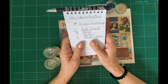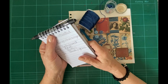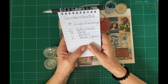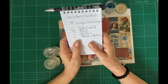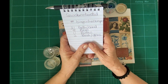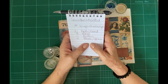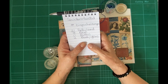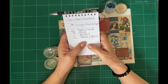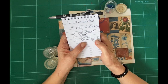My name's Lynn and this morning we're going to work on the Sewed On Twisted's hashtag bingo challenge for this week. This week being the 21st of April. And this week I got bellyband again. I had bellyband last week. It's all very random, isn't it? You know, it's fine. I'm happy to do belly band again. It's not a problem. I got bow, button and beads, gems.